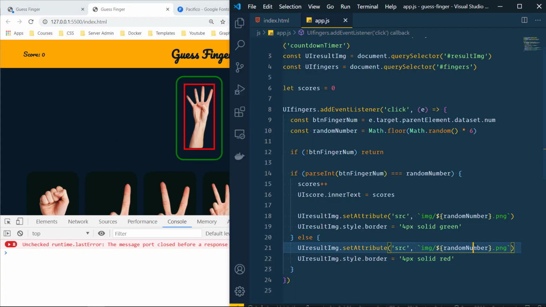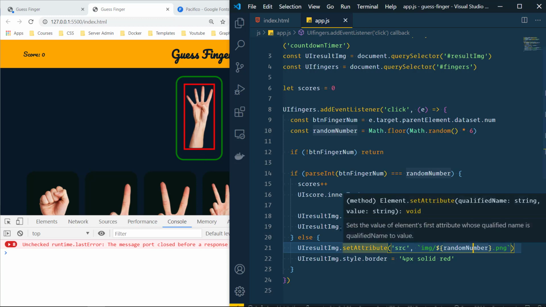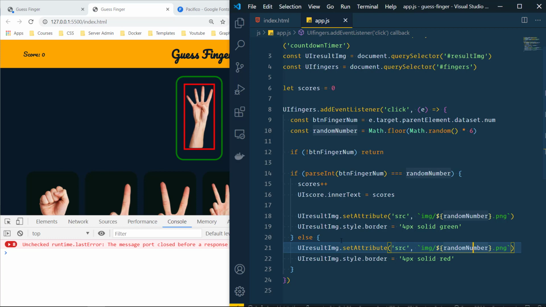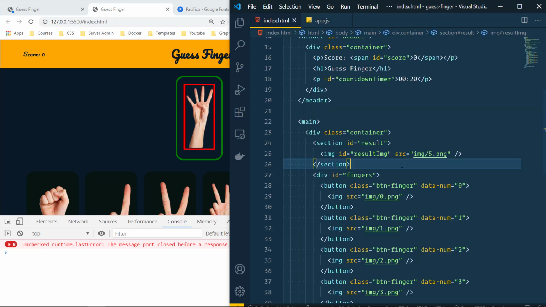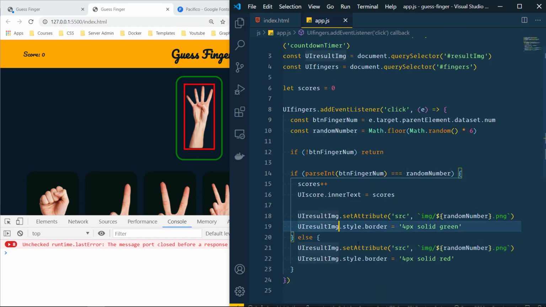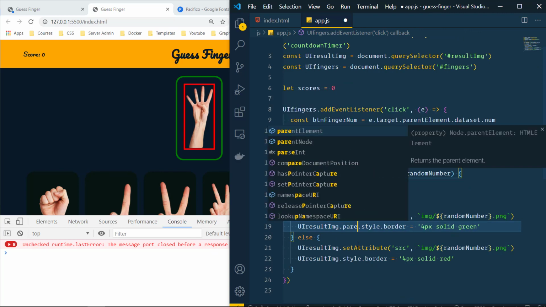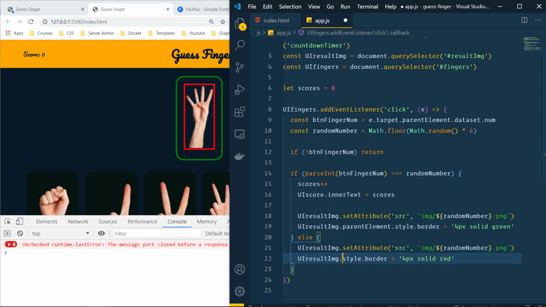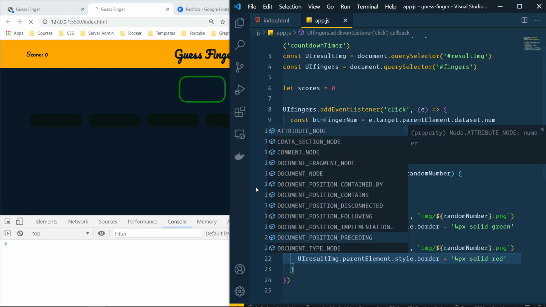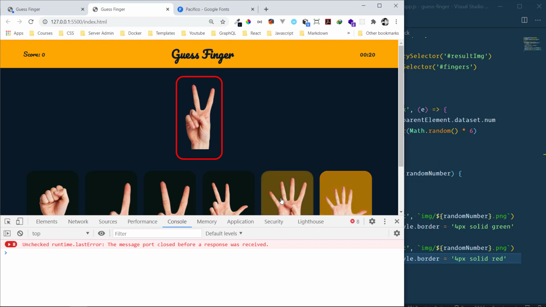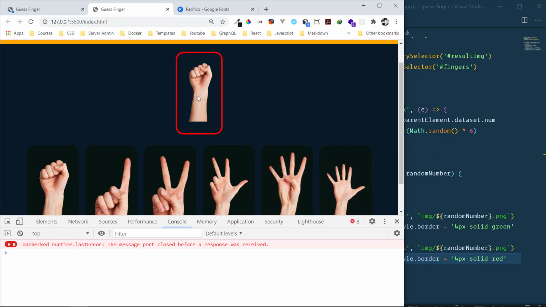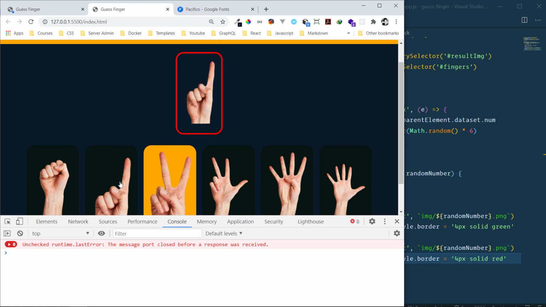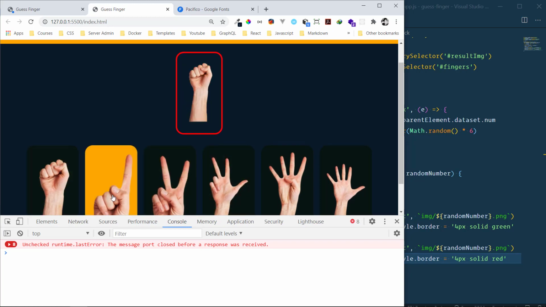So I'm trying to click on this. Oh, what just happened? Oh, okay, the image. So what we want to do is get the parent element. We want to traverse the DOM by getting the parent element and setting it to green. Sorry about that. So I'll say parentElement. Perfect. Now we click on this, you can see, yeah, this is wrong. See, right, wrong, right, wrong, right. Okay, now that's for that.